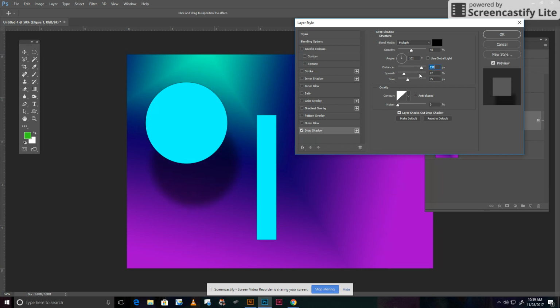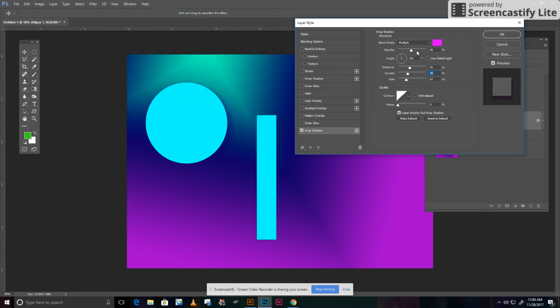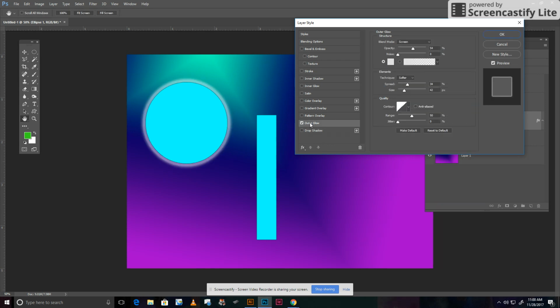Look, you can slide it around. You can spread it. You can play with the size. Okay. You can change the color of the shadow here. Make it a pink shadow. Oh boy, I can't really see a whole lot there. All right, so that's drop shadow. I'm going to hide that shadow. You can do an outer glow. Increase the spread and the size of that glow and get some nice effects. All right, we're all going to do a lot of fun things here.